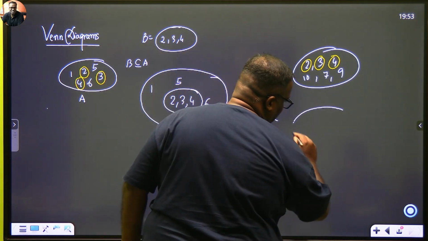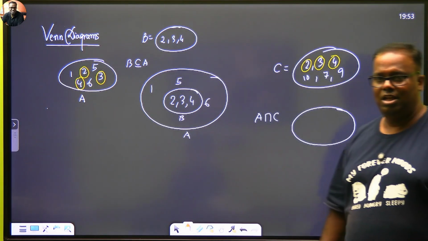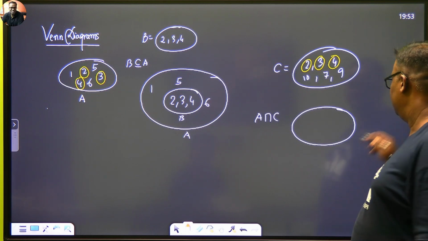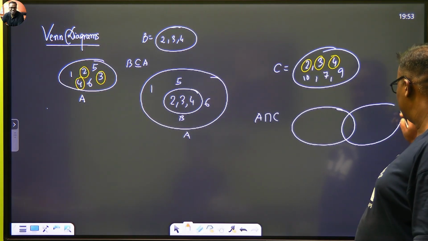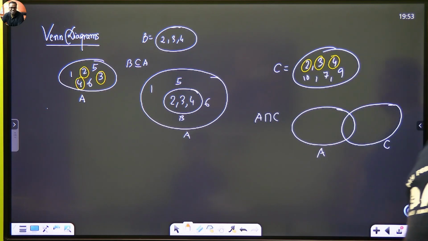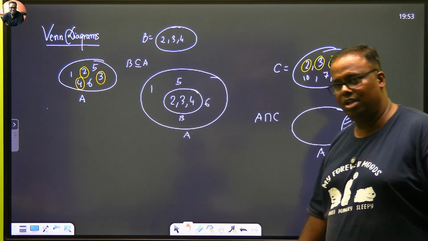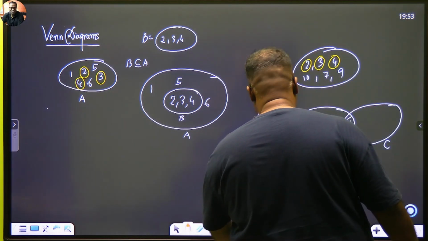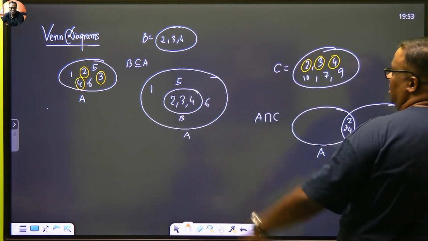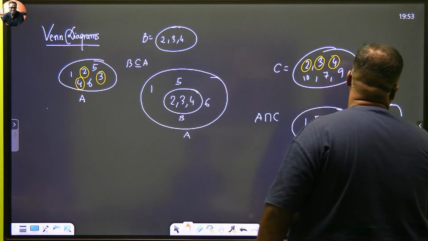We make a set A. It is a territory concept. And there is another set C, and we have to show the meeting between A and C. So we show another set like this. This is the set A, this is the set C. Which is the meeting zone? This is the meeting zone. Clear? So how will we write here? What numbers did we have? 2, 3 and 4 will be present here. And what all are remaining? 1, 5, 6. And here what is left? 7, 9, 10.